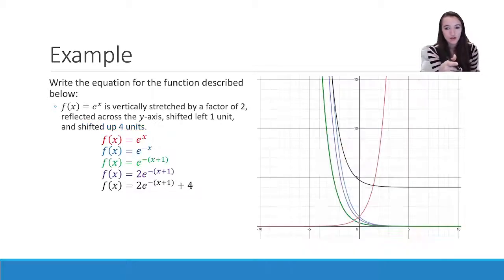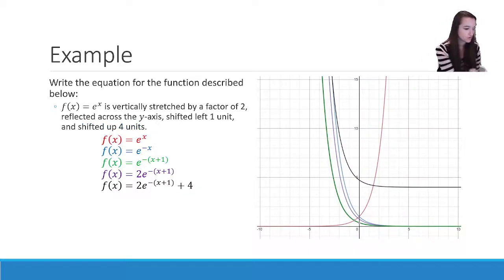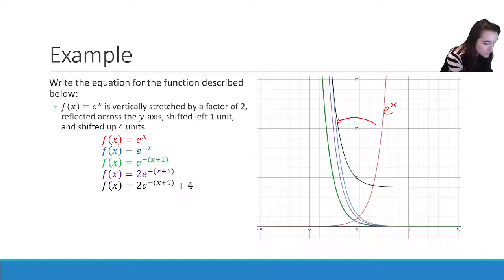So with all of that, I get the following set of graphs, color-coded. So here is our initial e to the x graph, right? Then e to the negative x is taking that and flipping it over, so it's this blue graph right here, e to the negative x. Then we shift to the left by 1, so this green graph is just this blue one shifted to the left by 1. So e to the negative x plus 1. Then 2e to the negative x plus 1.